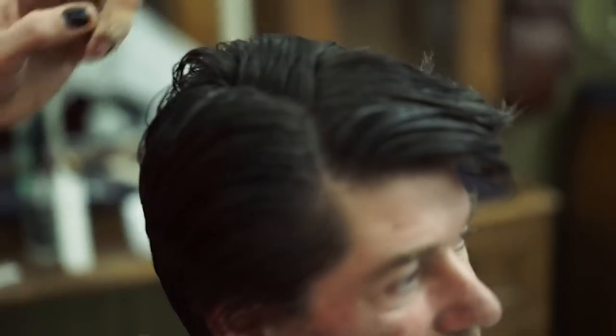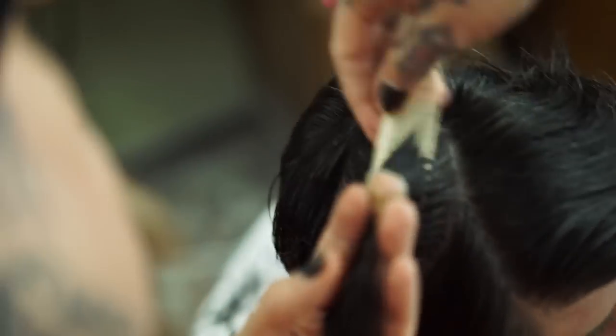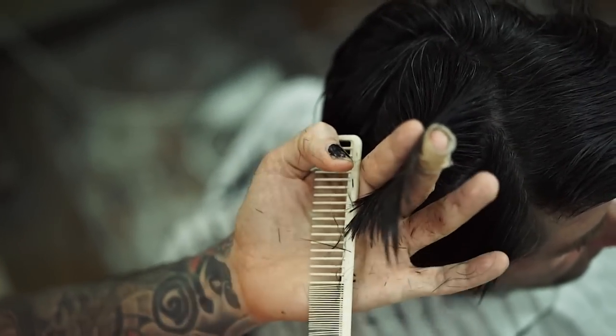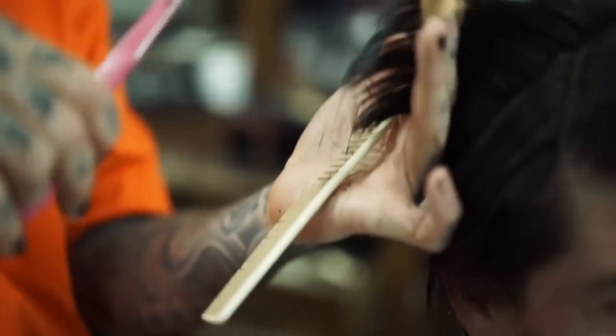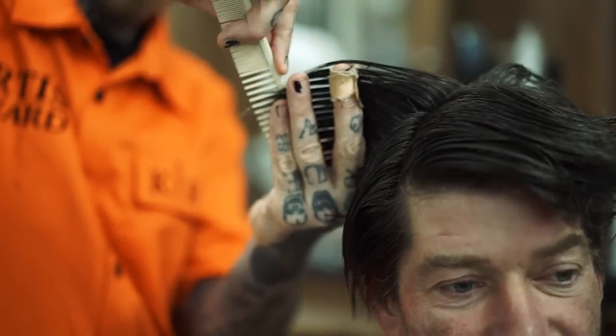Yeah, leaving length and weight to keep my haircut square and masculine. Yeah, boom. Another section. Yeah, boom. See, I work with a lot of control.